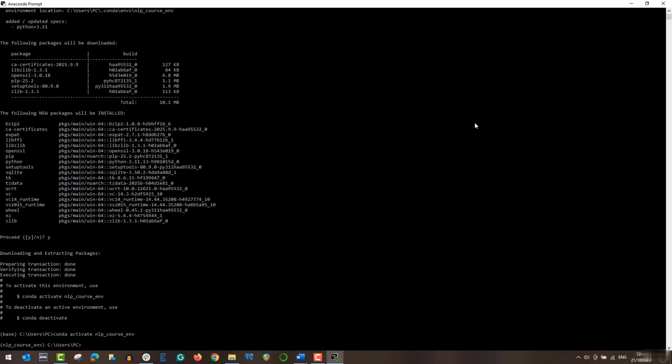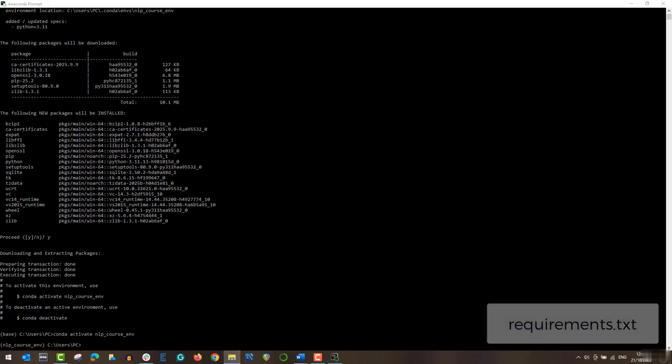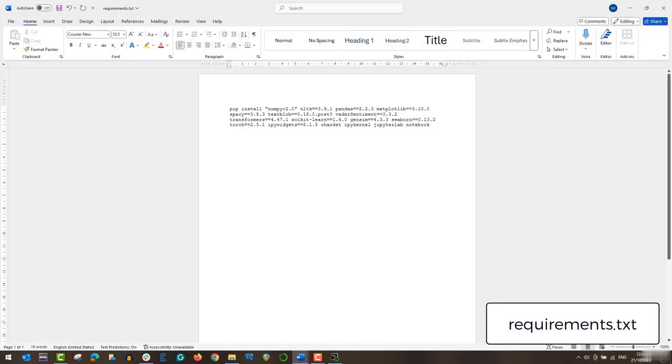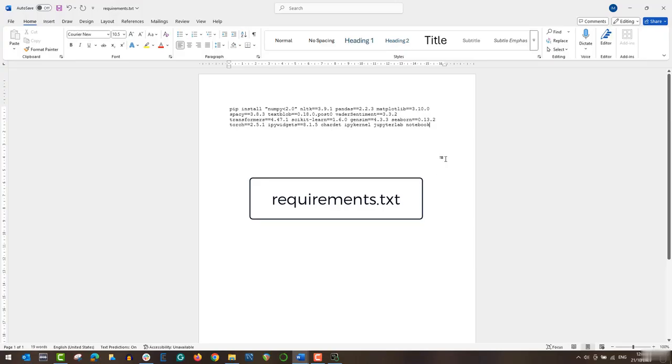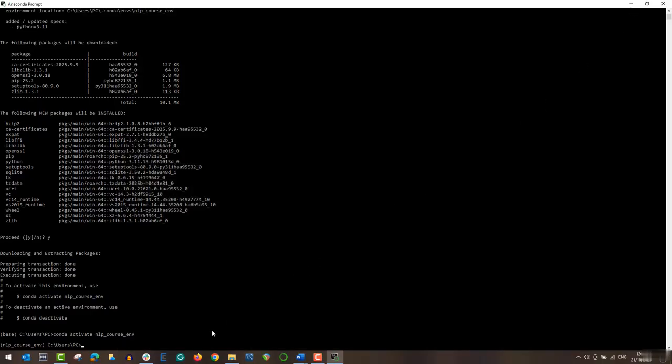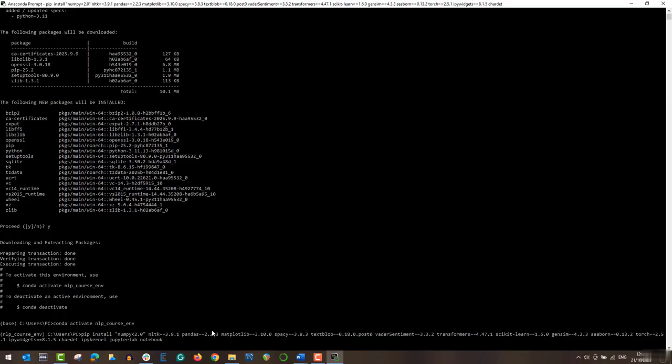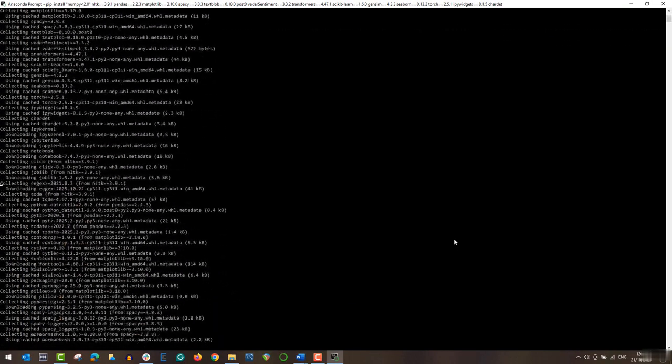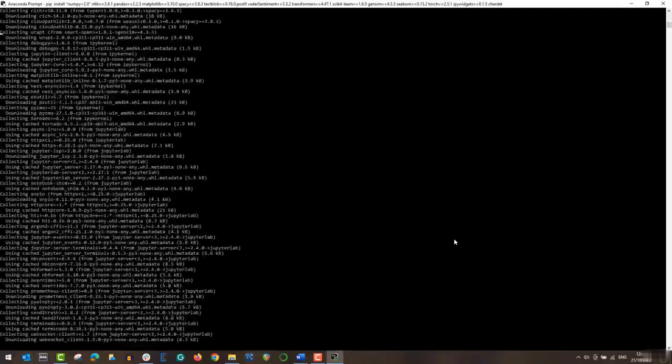When using pip, the only difference is the command. Instead of typing conda, we simply type pip. For this course, we've prepared all the required packages, along with their specific versions, in a file called requirements. You can download this file from the resources section of the lesson. Then simply copy the entire command from the file, paste it into the terminal, and hit enter to install everything at once. Don't worry if this process takes a while. That's completely normal.